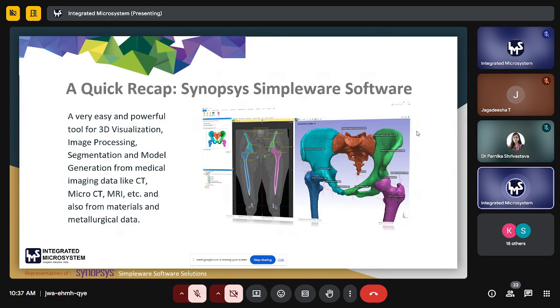The strength of the software lies in its comprehensive toolbox, which includes tools for resampling, cropping, segmentation, surface and volume meshing, and even automated segmentation modules powered by machine learning. Furthermore, it is compatible with simulation platforms like ANSYS, COMSOL, Abaqus, and design platforms like SolidWorks and CAD. It makes it an all-in-one solution. Whether you are planning for a surgical implant or preparing a mesh for finite element analysis, Simpleware ensures that the transition from imaging data to engineering or clinical insight is as smooth and accurate as possible.